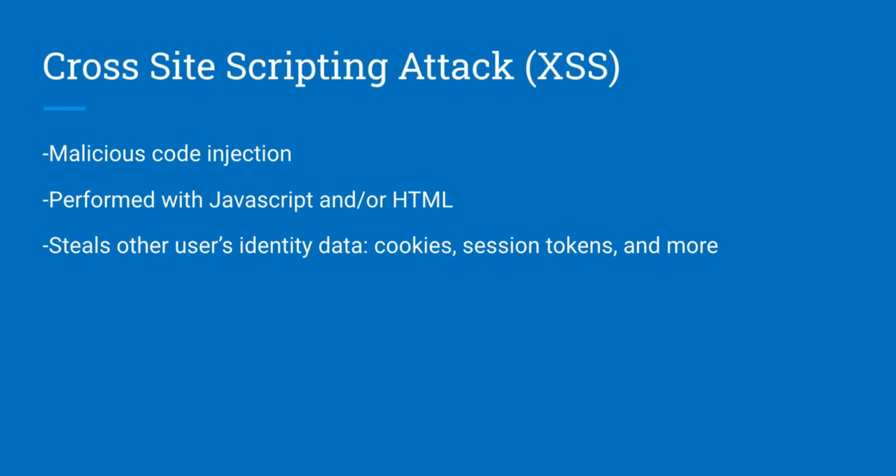A cross-site scripting attack is a malicious code injection that is typically performed with JavaScript and or HTML. Cross-site scripting is executed within the victim's browser. The malicious script can be saved on the web server, and then it is executed each time the user calls the functionality. Cross-site scripting attacks can be performed via other methods that do not require a saved script in the web server. The aim of the attack is to steal others' user identity, data, cookies, session tokens, and a lot of other information as well. Stolen cookies can allow the attacker to log in with other identities.